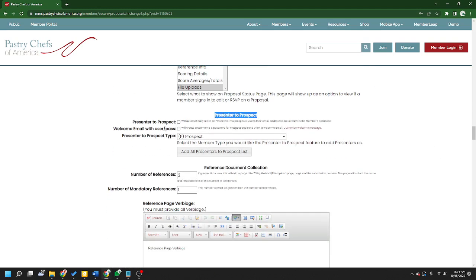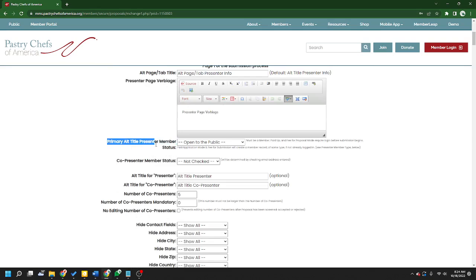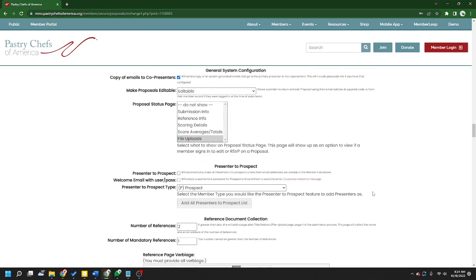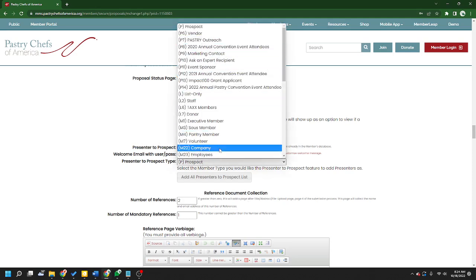Presenter to prospect. This is if you are allowing for non-members to make a submission as well. So if we go up right here, the primary presenter member status, if you have open to the public, or as long as it's open to anyone, non-members as well, you can automatically have them stored in the database as a prospect, unless you want to choose a different record type.